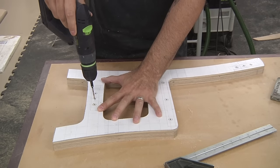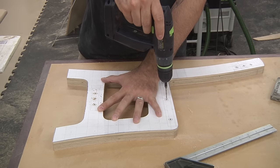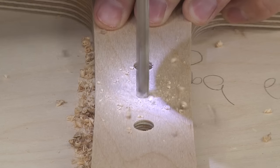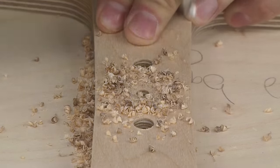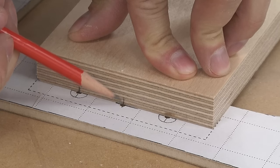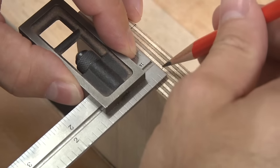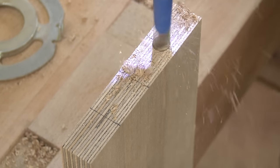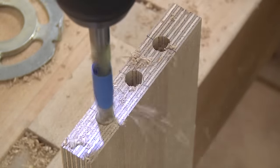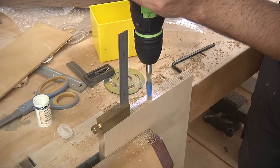Now back to our chair sides. Use the hole patterns to transfer the hole locations through the template and into the inside face of the chair side. Don't drill deep — just try to puncture the surface. Using a 3⁄8-inch bit, drill two outer dowel holes a half-inch deep. For the middle hole, use a quarter-inch bit to drill all the way through for the connector bolt. Each set of chair sides should be a mirror image of one another. For the backs, seats, and stretchers, I'll use the template to transfer the hole locations to both ends of each piece. At the workbench, extend the lines across the edge and mark the center point of each line. All holes are drilled 1 inch deep with a 3⁄8-inch drill bit. A brad point bit is essential as it allows us to drill right on the crosshairs. If you're having trouble drilling straight, drop a square on the edge and you'll be surprised at how effective that is at helping you drill perpendicular to a narrow edge.